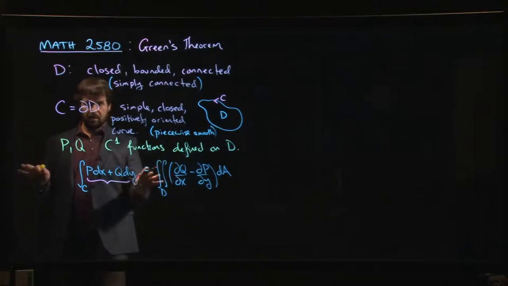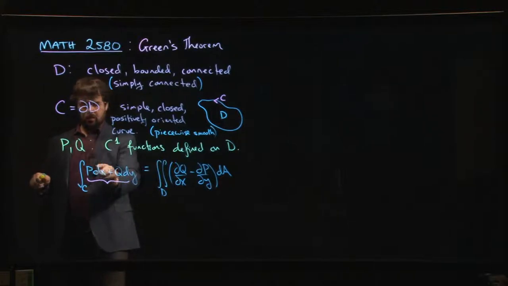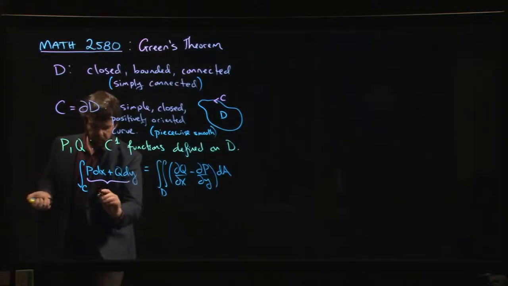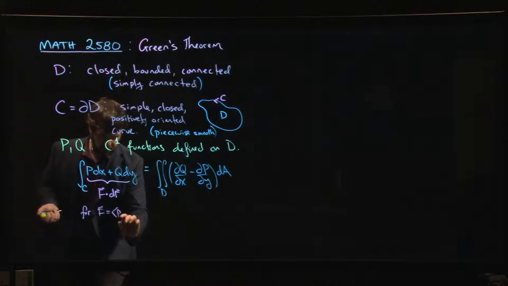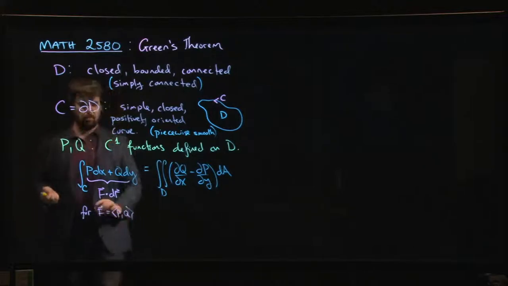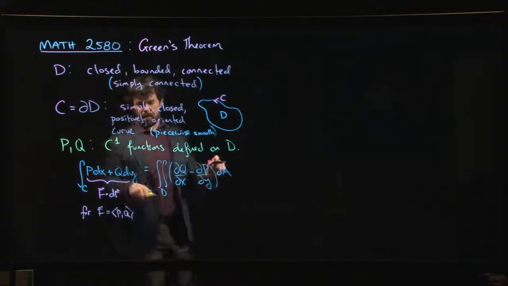Let me point out a couple other things notationally. We've seen that this differential form is one way to write a line integral like this. The other way you could write this is as f dot dr, where f is this vector [P, Q].